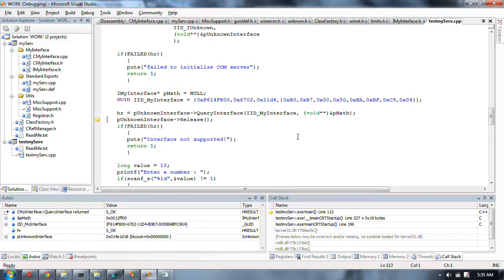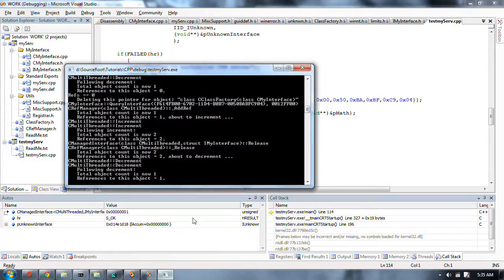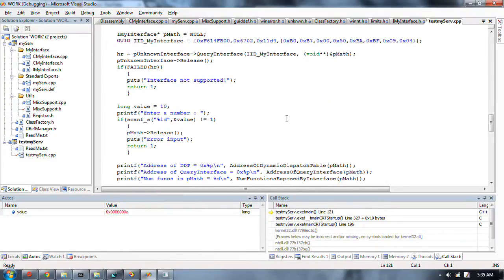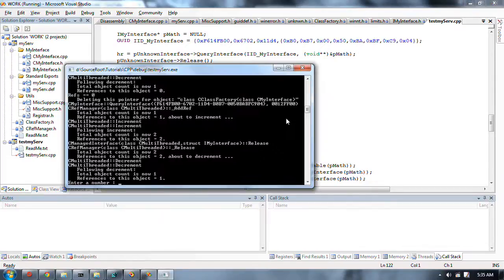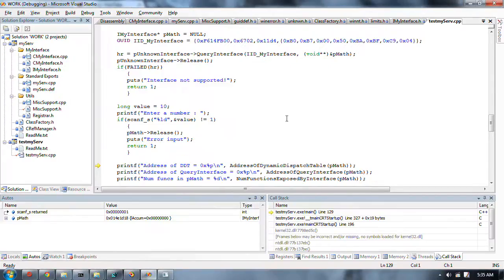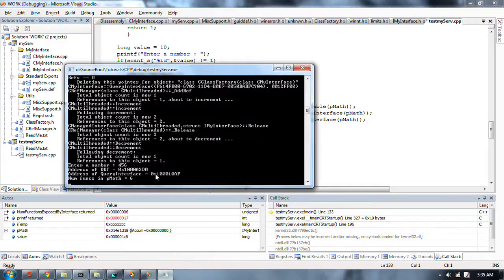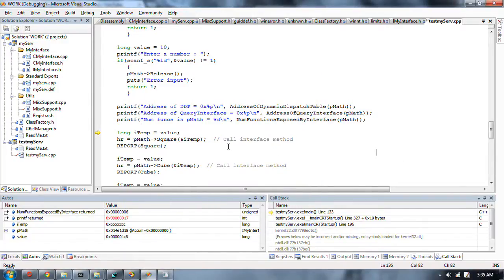The result is OK, so I can release the unknown interface exactly as before, and everything's happening exactly as before. I'm going to enter a number in, and printing the same things as before. It supports 6 functions. The dynamic dispatch is here. Its query interface is there, and so on and so forth.